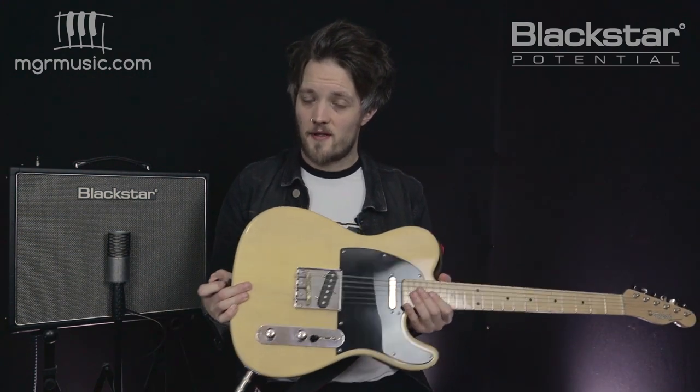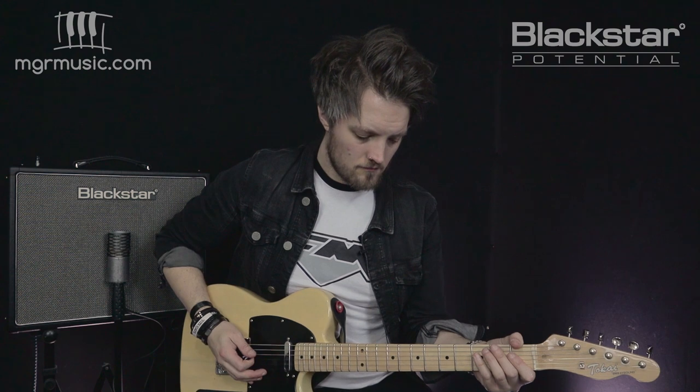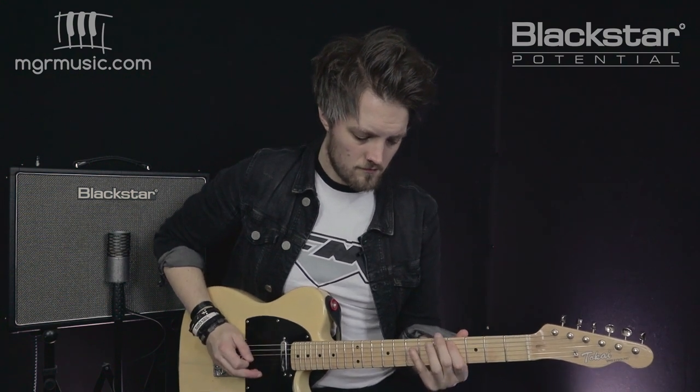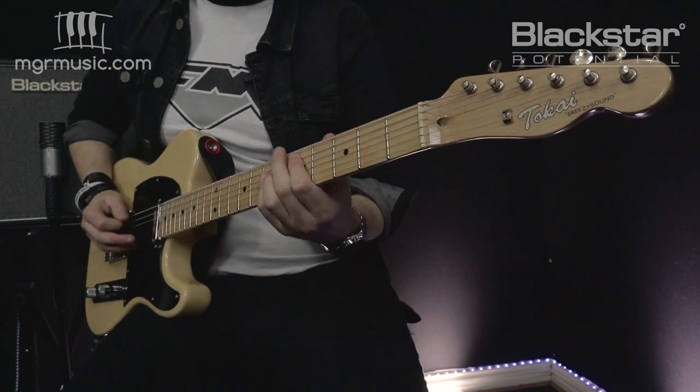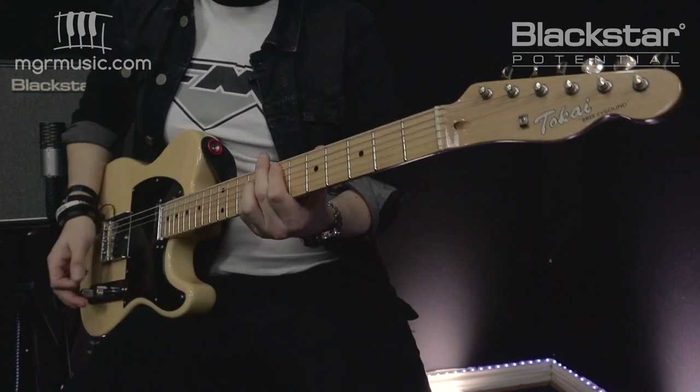If you're a fan of those early Zeppelin records, you'll have seen Page using one of these. Page famously had his Dragon Telecaster in the early days of Led Zeppelin. This was the guitar he recorded the first album with. So tracks like Good Times, Bad Times. And Dazed and Confused.